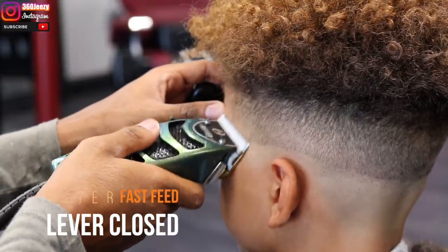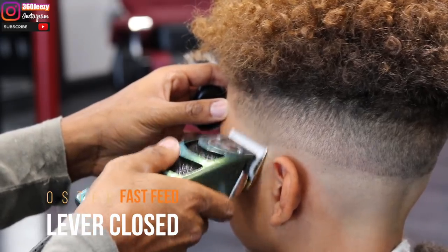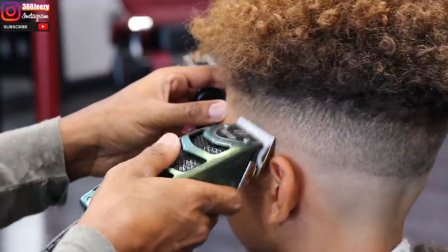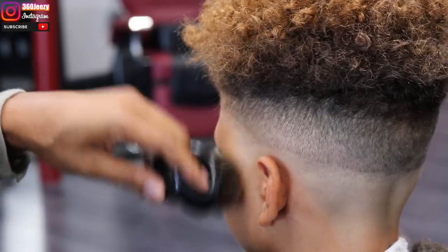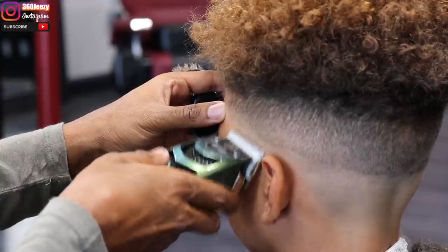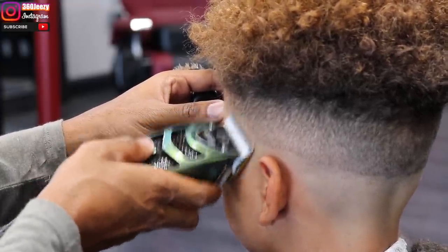Now with the lever closed, flick out that bottom line. Notice how I'm starting kind of towards my client's temple, and I'm going back down and just making sure everything blends in. I didn't want to add that curve line, so I'm blending the front out so it fades in evenly.